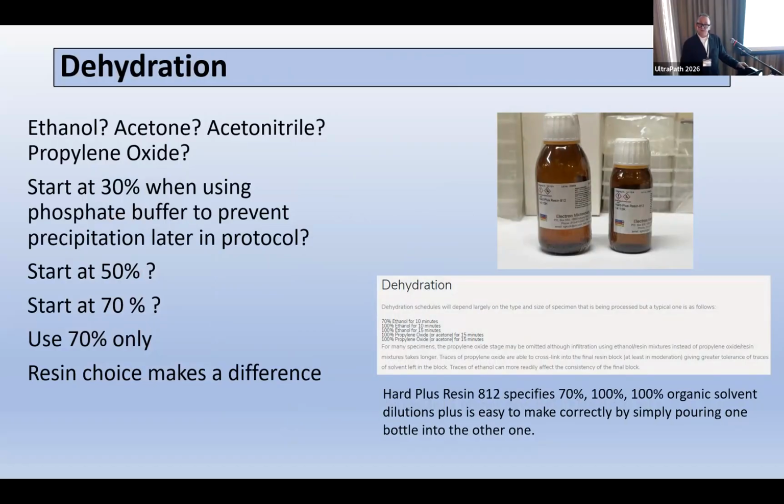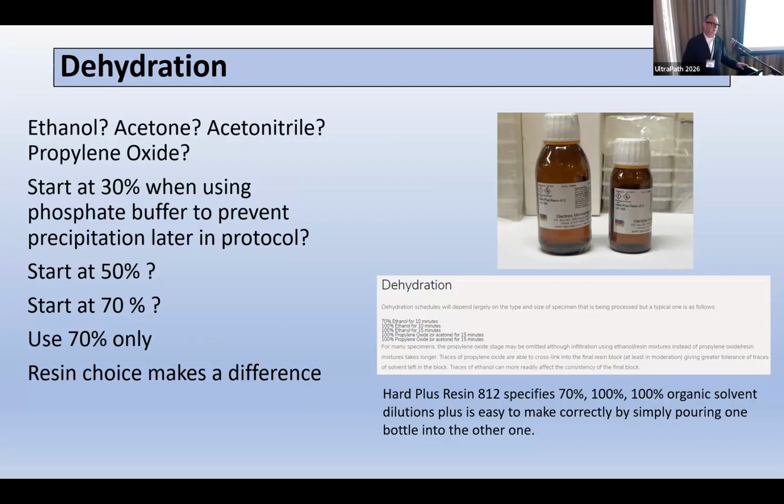We've started using acetonitrile. Again, back to this hard press resin you can get from EMS. Right on the label, it suggests acetonitrile. From the robot engineer point of view, everything else equal, you want it to be the least evaporative. And that's where things like PO become problematic. Lots of protocols used to have PO. We're seeing less and less of that these days, at least I am. And acetone works well too.